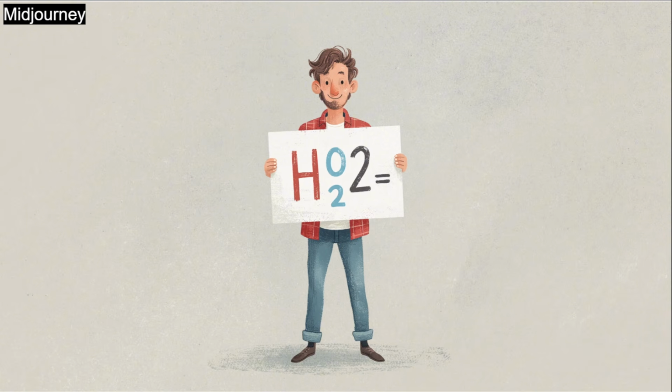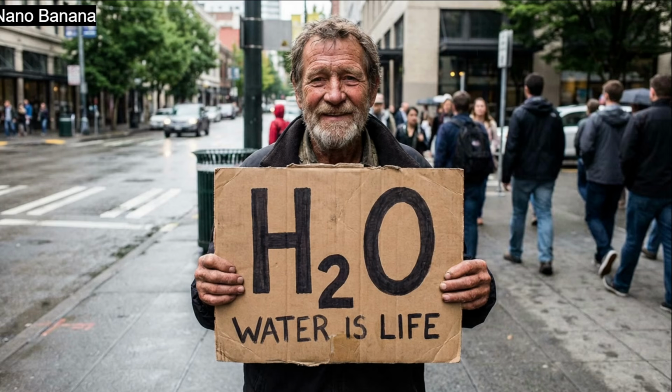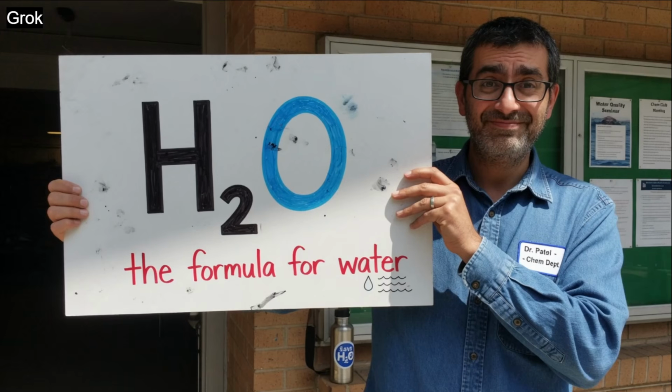I just said formula for water. Midjourney almost did it. Kind of, it's a very beautiful illustration style, to be honest, but it's not there. Then we have Nano Banana, did it perfectly, even added a little bit of spice here with water is life, very cool. And it's the right formula, of course.